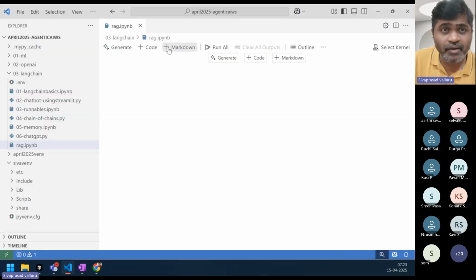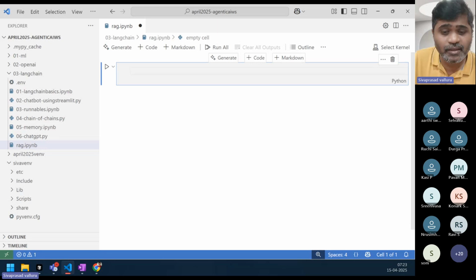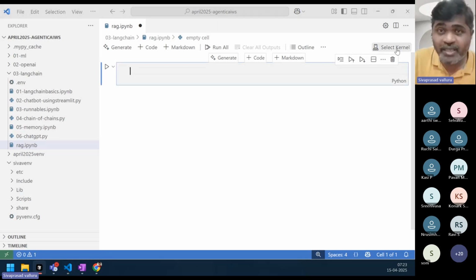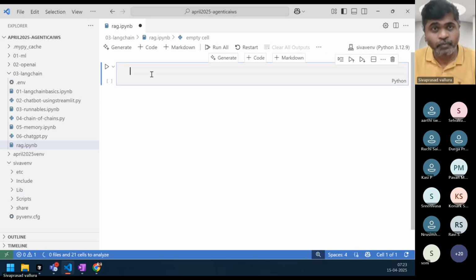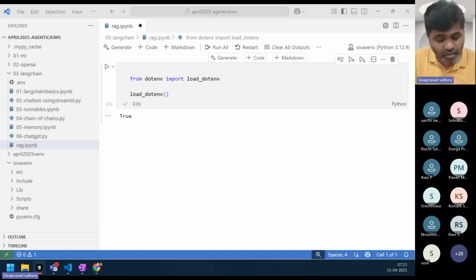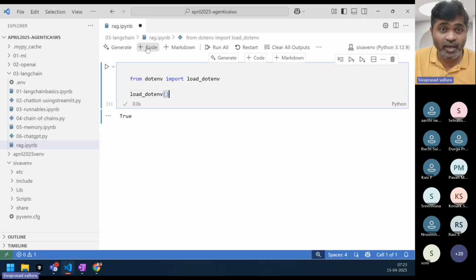this is my PDF file. First thing I want to do is load the env. I'll first select the kernel to be the venv. Then load_dotenv. Then I want to show you how a document object looks.